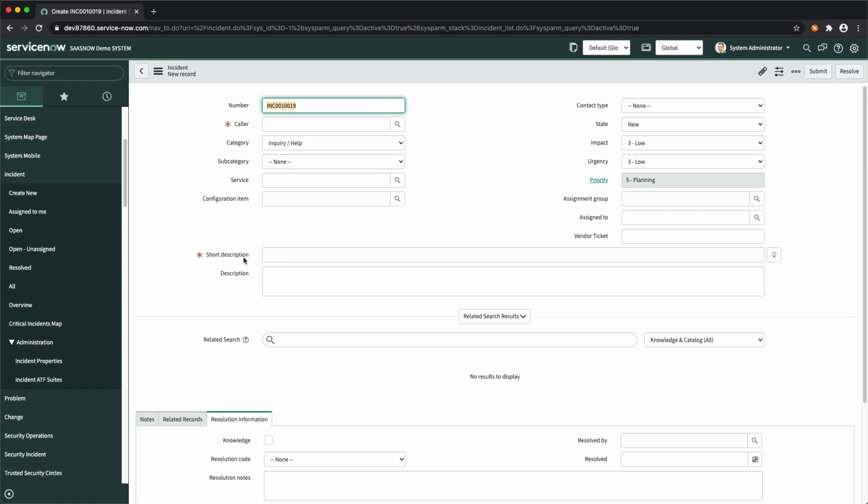Then you have read-only fields. One of the read-only fields is like this priority field, which the user cannot edit. So read-only fields are non-editable fields which cannot be edited by the user on the form.